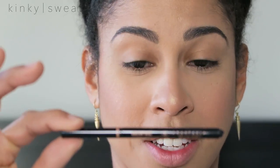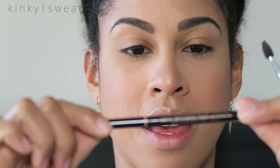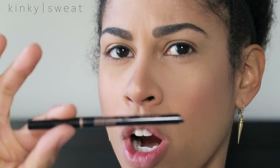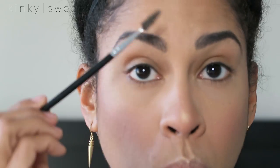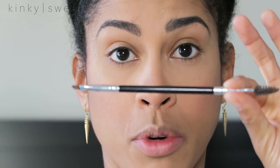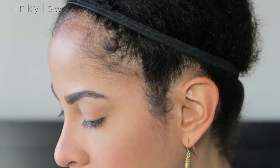I use my very broken Anastasia Brow Wiz pencil in the shade medium brown. I have dark brown too. I think I bought it by accident because I forgot what color I had, and I brushed with their number 12 brush. It's like rubbing off. I love it with the spoolie in the end so it brushes out the product. Good old MAC Fix Plus.